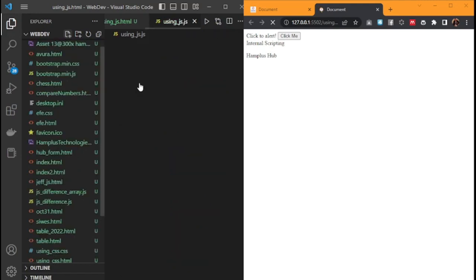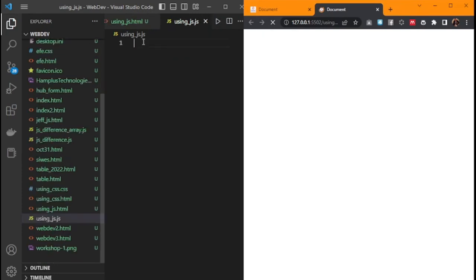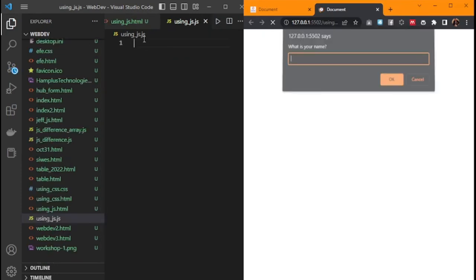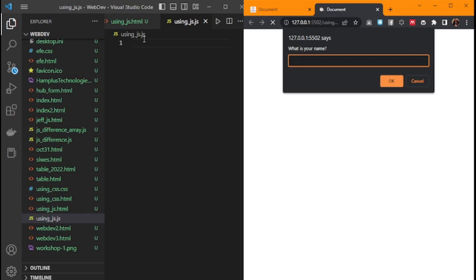In this file, I just want that once it is clicked, it should perform this operation for me. So I'll call it a function, the function greet.